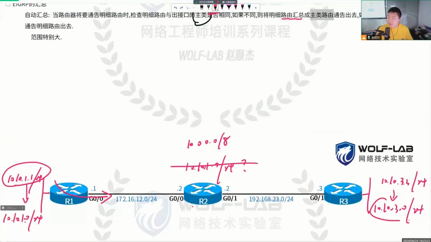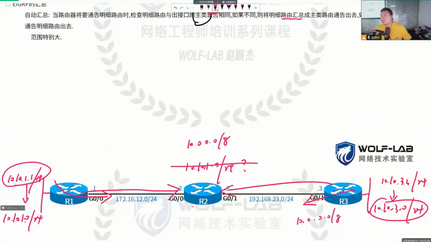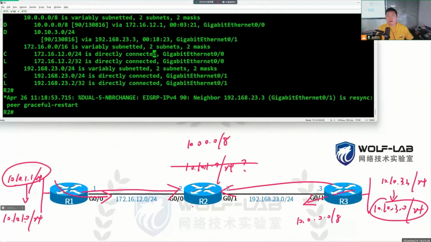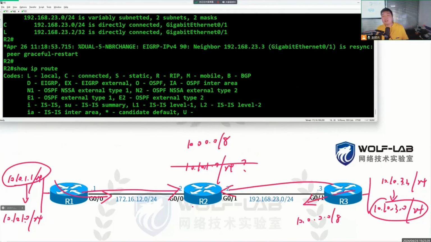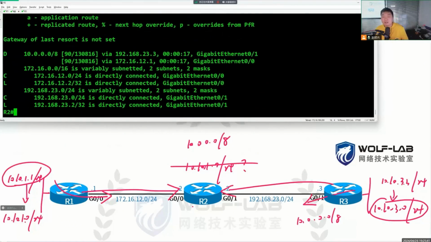What happens after automatic summarization? The primary class summarizes to 10.0.0.0/8. Think about it, R2 here has 10.0.0.0/8 from the left, 10.0.0.0/8 from the right. Which way do I go? Isn't it possible that you see it becomes equal cost load balancing? You could go via R3 or R2.